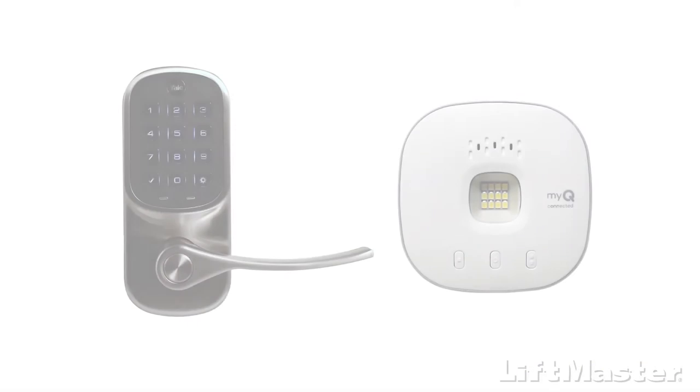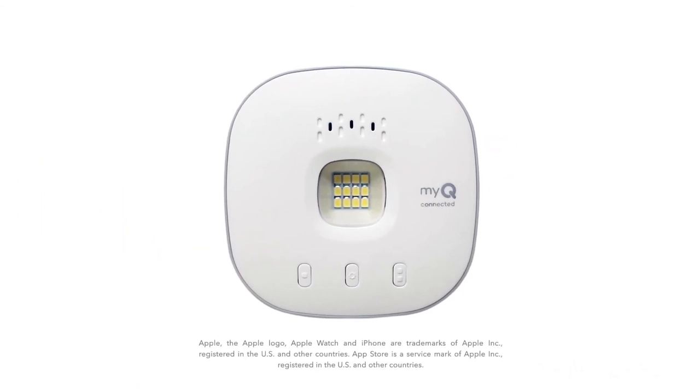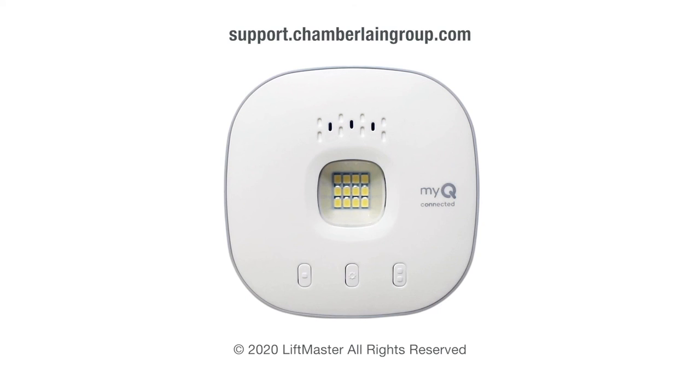Your Smart Garage Control can also be connected to your Yale LiftMaster Smart Lock. For information about setting that up in the myQ app, click the info icon in the top corner. For more information, visit support.chamberlaingroup.com. We'll help you through.